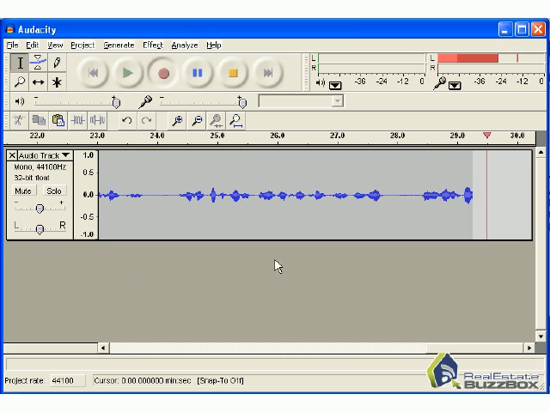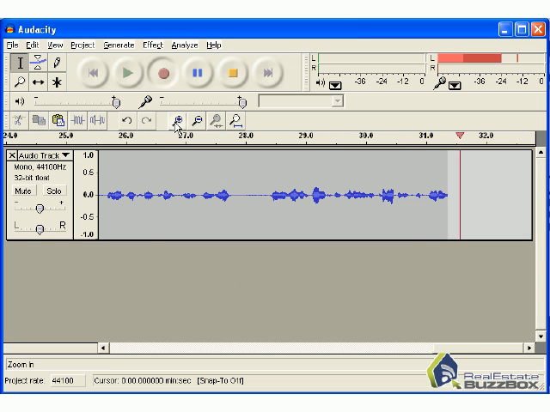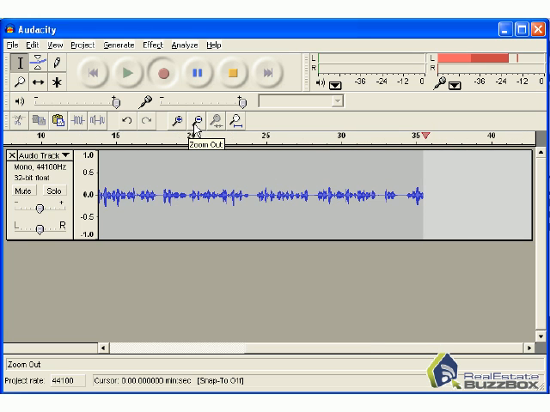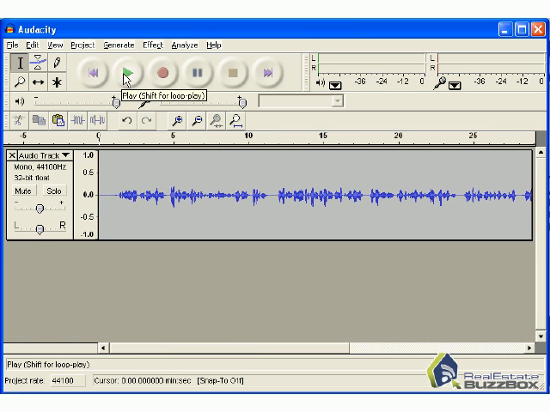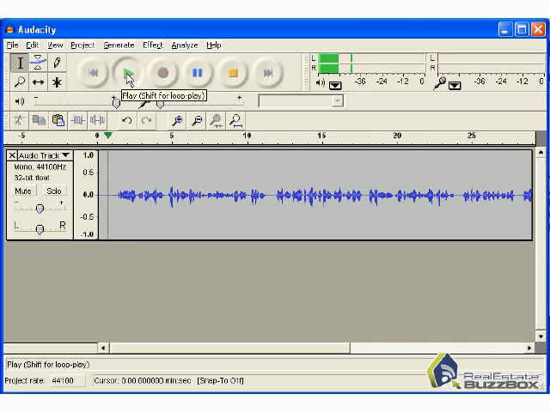Now you'll notice that it's continuing to track and it's recording as I speak. Let me just zoom out a little bit, and then you can see the entire recording of what we've done so far. So let's stop this recording, and then I'll show you how you can play it back. Simply hit the return to start and then press play, and you will hear the audio play.